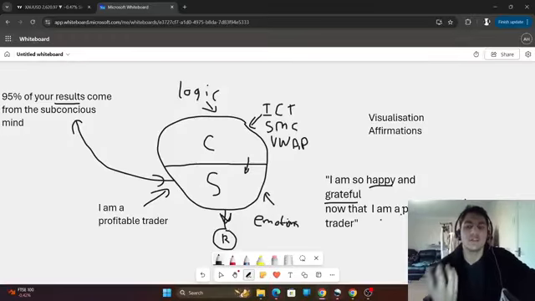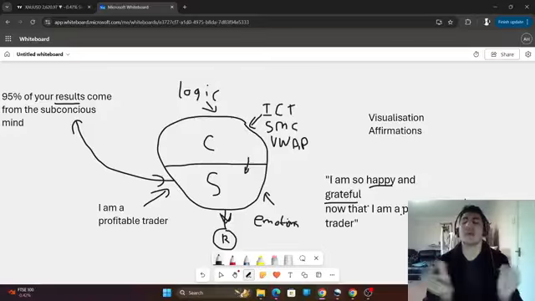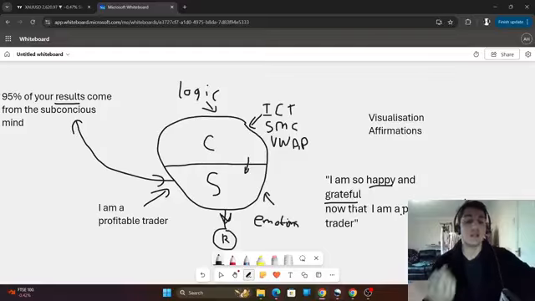But you might get scared when you do prop firms, right? You might get scared. It's a lot of money. It's a lot of money. And it is a lot of money. You can have an affirmation of, I am so happy and grateful now that I'm a funded profitable trader who consistently and easily gets payouts. If you say that and you write that down, I guarantee you within a month you'll get your first payout, right? Because all it takes is literally about 2 to 3 weeks.